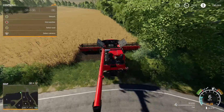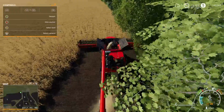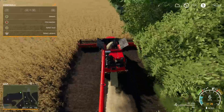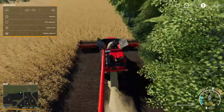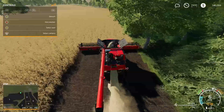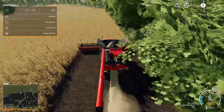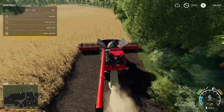All right, and we are off. We are harvesting oats on field number 1 for, I can't even remember who because he didn't give me his name. All we got to do is harvest the oats and then bring them to the central feed supply. Again, he is super busy. I guess maybe they had an agreement or they had to get these orders in. I don't know. Either way, let's get these oats harvested and down to the central feed supply.